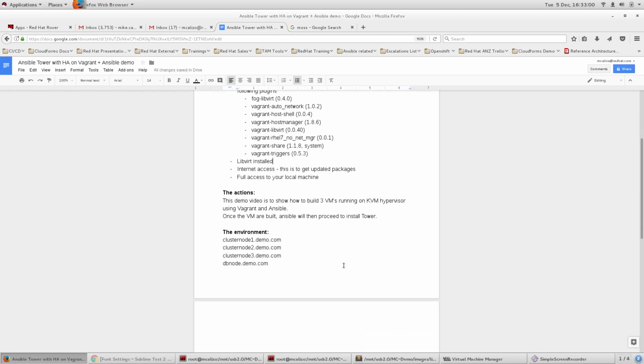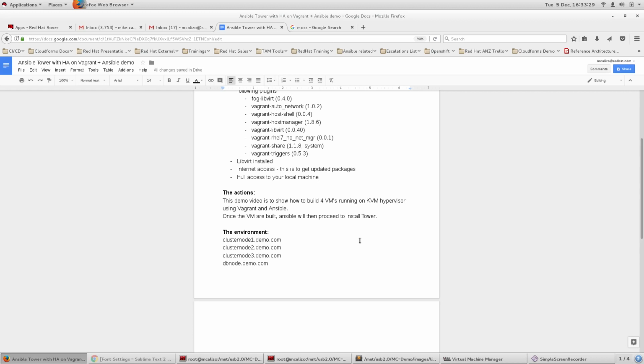After that, what we're going to do is build three VMs, a cluster of three Tower nodes plus one database server, and it's all running on Vagrant on KVM, and it's driven by Ansible.